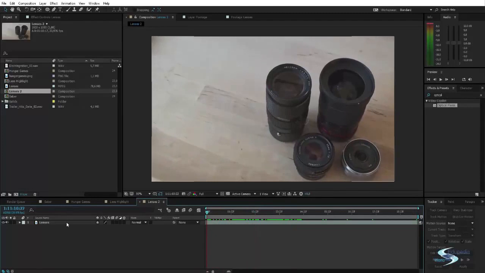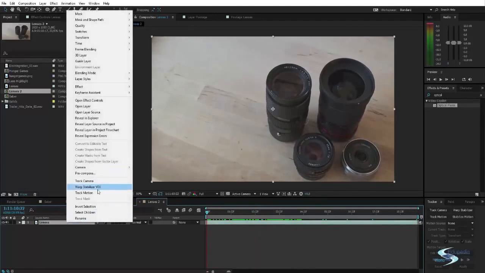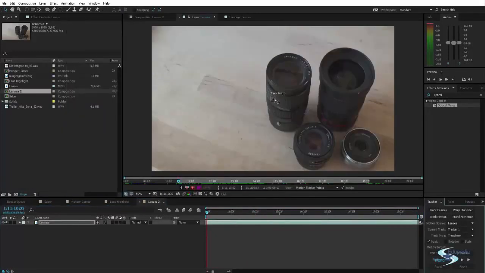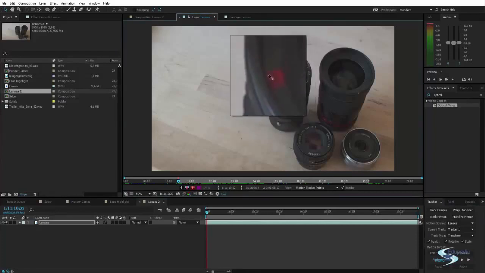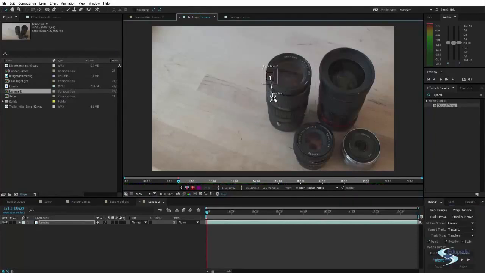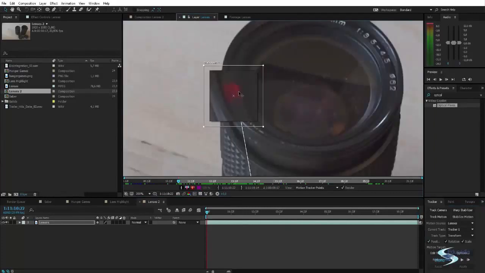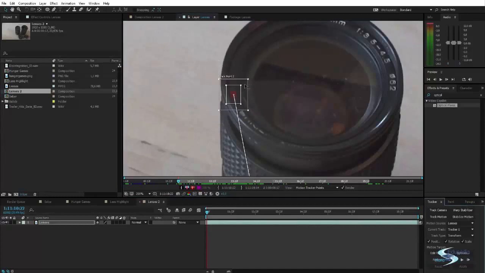So we want to track the motion, and we want to track rotation and scale as well. So these 2 points will have to be put somewhere on the lens. You need to put them somewhere that the tracker can easily see.